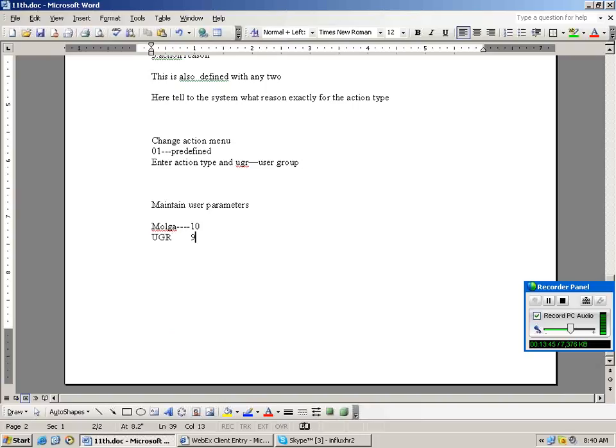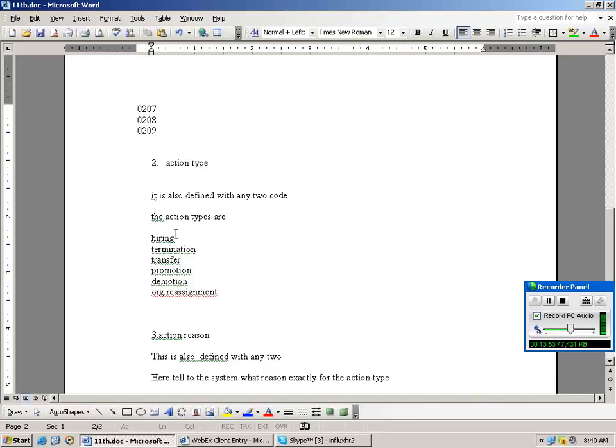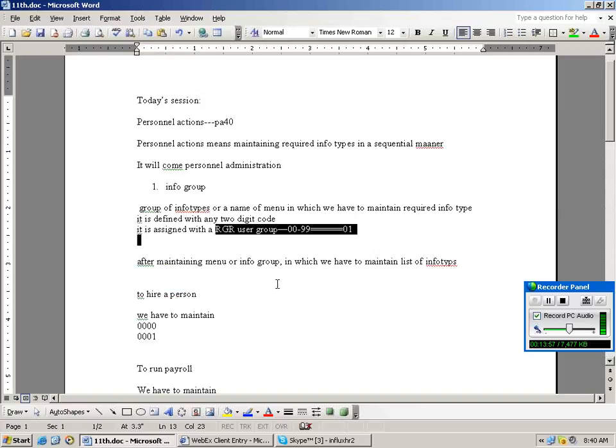Assume that here we have maintained 98. Say for example, you have to maintain 98. Okay, UGR or user group.